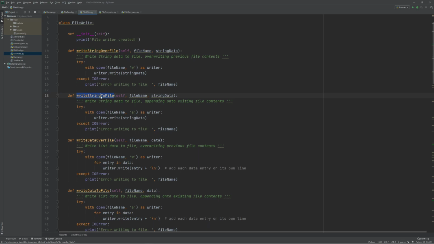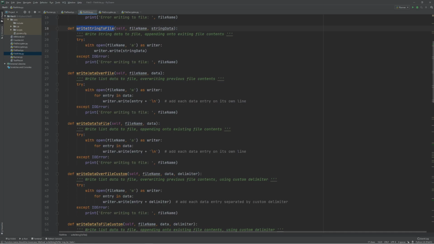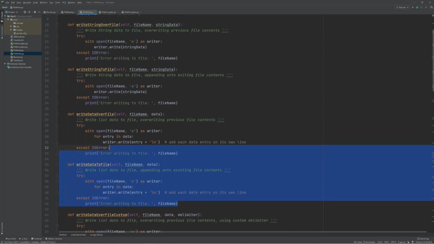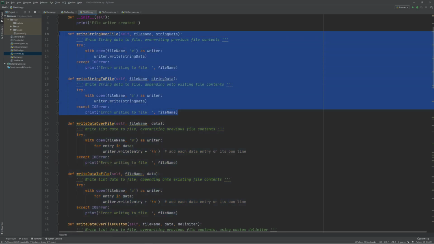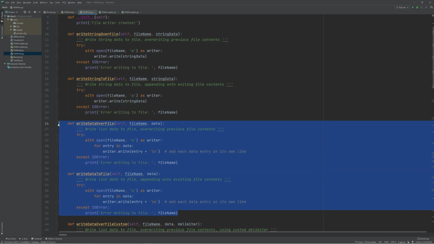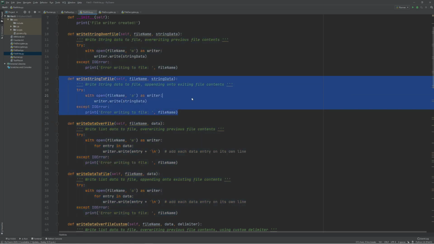And if I want to write to a file, to append, I run this utility method with a string being sent. I've also built a method for you that instead of accepting a string, accepts a data structure like a list. And it will loop through the entire list and then write each entry to the file. In the first case, replacing the file's contents. In the second case, appending all of the information in that data structure to the file. So basically, these are all doing the same thing, except that the first two are dealing with strings being sent, the second two with data structures, and the first one of each pair overwrites, the second one appends.